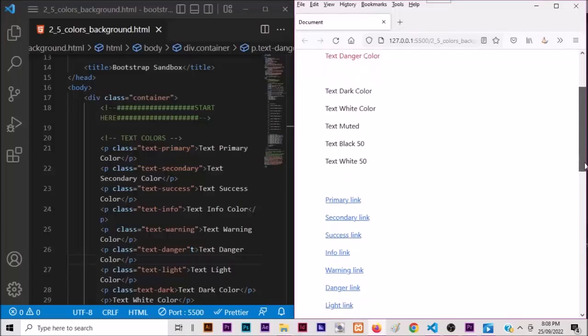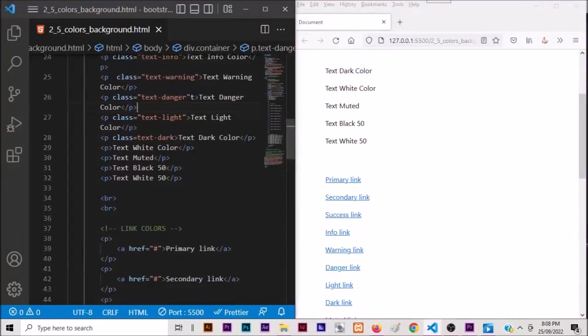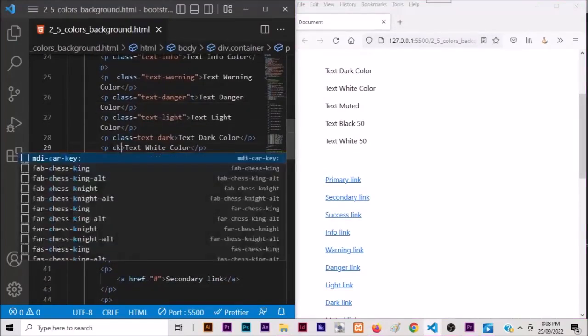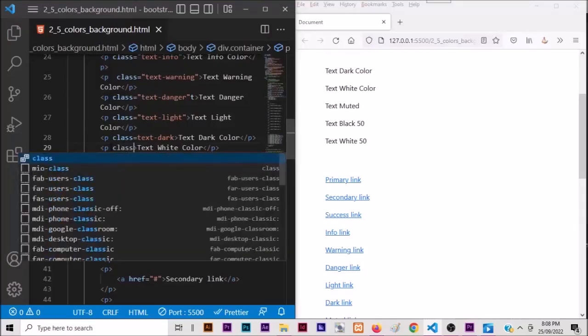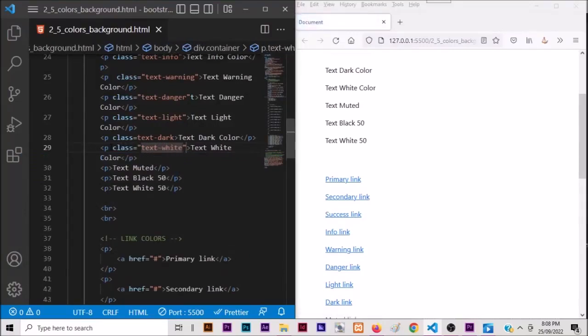And see the preview. I will now have class text-white. Class text-muted. You can see it.